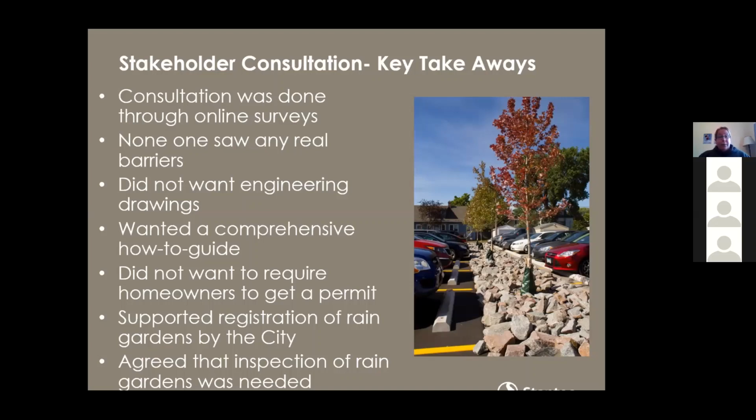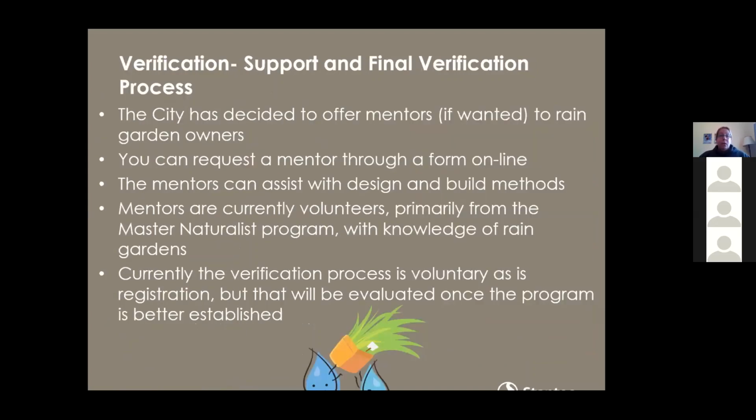They did support registration of the rain gardens by the city. They set that up as an easy web registration. You could just sign in, fill out a few things, and it would just send the form to the city. And they also agreed that some kind of inspection or verification of the rain gardens was needed. So what that verification process eventually ended up looking like is that the city decided to offer mentors if wanted to rain garden owners.